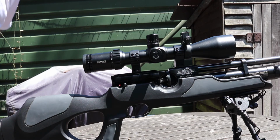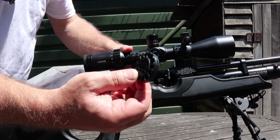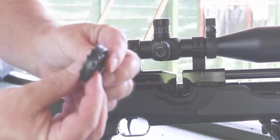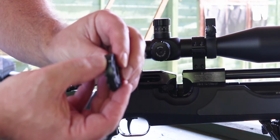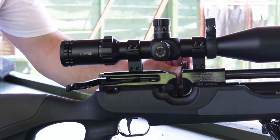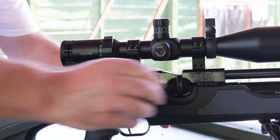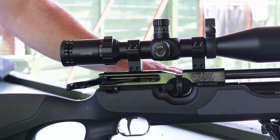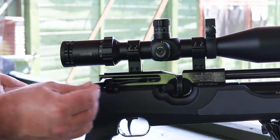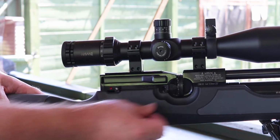So installing the magazine couldn't be simpler. You pull back this side lever here until it cocks. There's a retaining catch just here that needs to be pushed back as well. Then the magazine goes in. Hopefully you can see there's a little line on the edge of the magazine there, and you want to put that line into the breech from the right hand side, and have that line as far down and visible on the left hand side of the breech as you possibly can, because that indicates your last shot indicator. Then once it's in, cock the rifle by pushing the side lever forward again, and then push that catch forward.